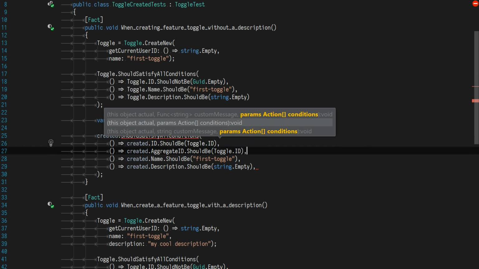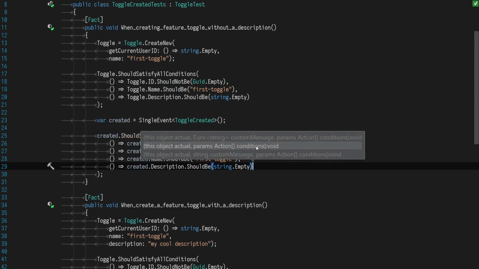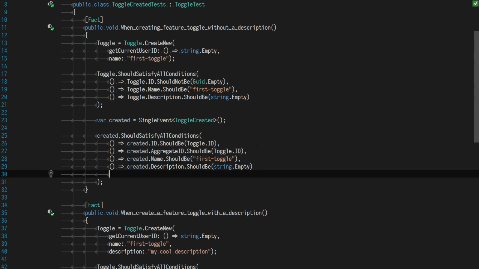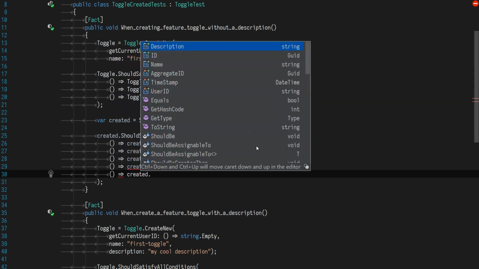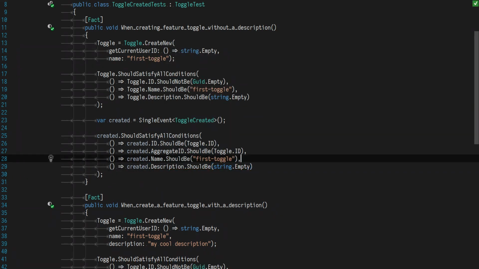So the ID and the aggregate ID should be the same. There should be a name, there should be a description. I don't think there are any other properties, are there? Oh, created timestamp. Yeah, not really our concern, and we're blanking out the user ID anyway, so we're not going to bother testing that.